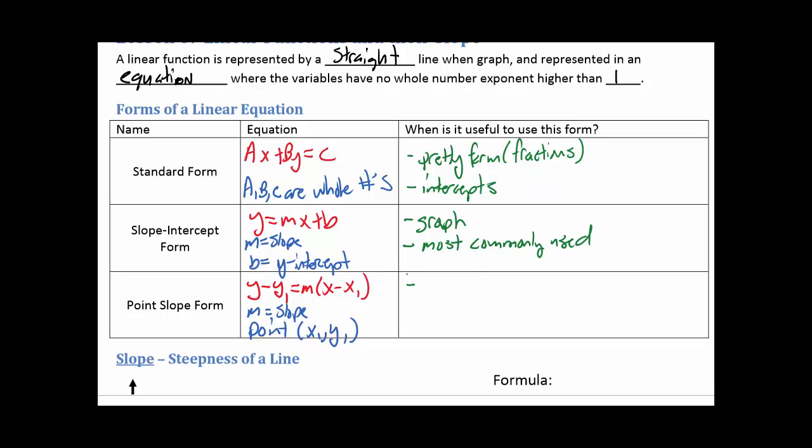Now, point-slope form, this one, I think of the three forms, this is the one that isn't used enough. If you go into higher math courses, we tend to push this more than the other forms. But this is a great form as far as writing equations go. The rationale here is I need a slope and any point on the line. I don't need a specific point like slope-intercept form does. And then consequently, kind of like slope-intercept form, it's actually pretty nice to graph with. Whatever point I'm given, I start there. And then I use the slope to generate another set of points.